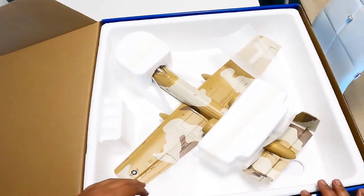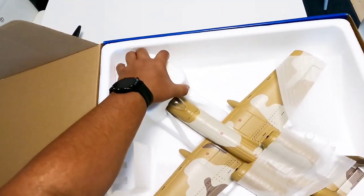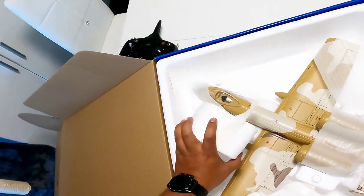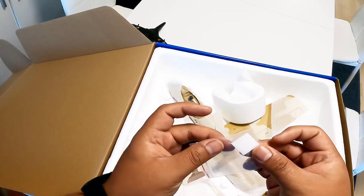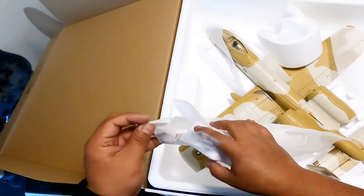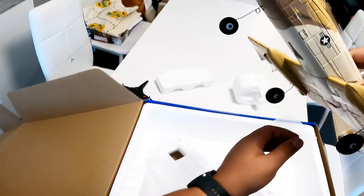Okay, let's open the box. Whew. Liking what I'm seeing. There we go. We have quite nice packaging here. Have a sticky on the side for some reason. Let's get this plane out. There we go. Oh yeah.